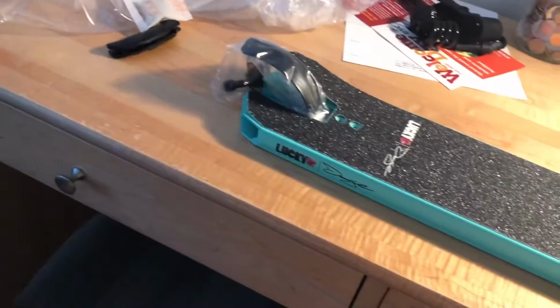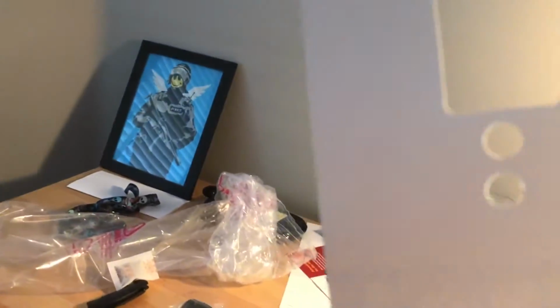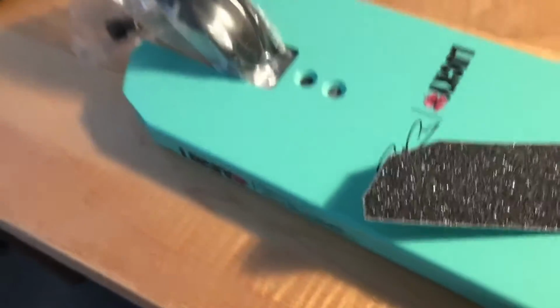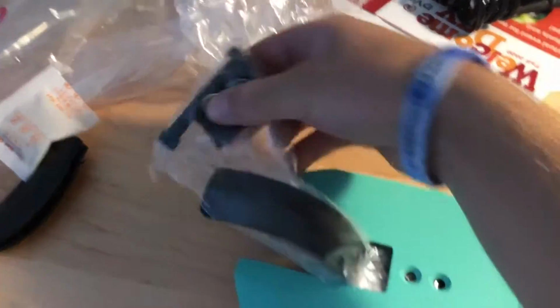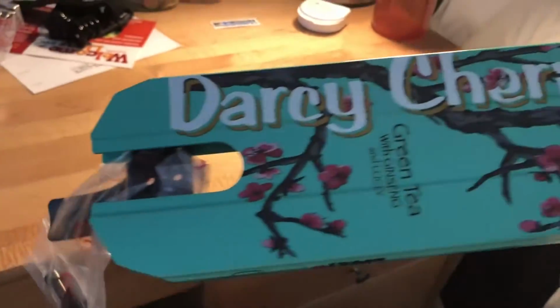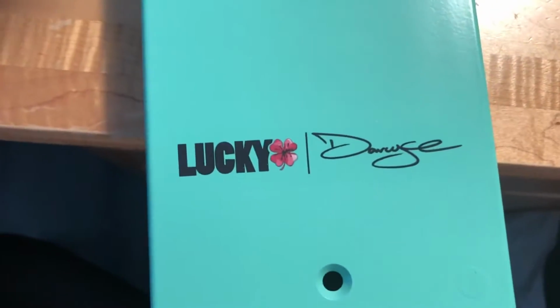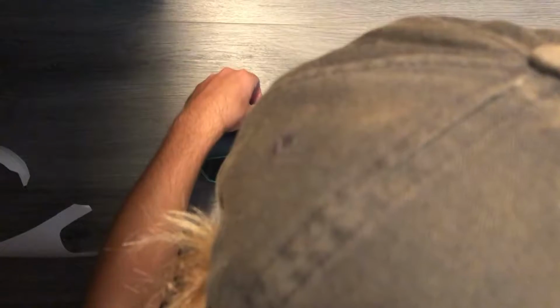What you get inside the box for ordering this scooter is, first, the deck. It comes with pre-cut grip tape, which is awesome, and little spots to drill in for the brake. Personally, I don't ride brakes, so I'll be taking this out. But if you are going to ride a brake, it comes with the necessary parts for you to ride with. It has a little slot you can see inside with the fork. Got everything in there. This is the underside design of the deck. It's like the Arizona. Got the Darcy Cherry Evans. Also, you have the logo on the side right there. So, all in all, it seems like a great deck.